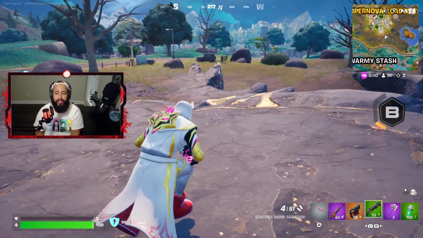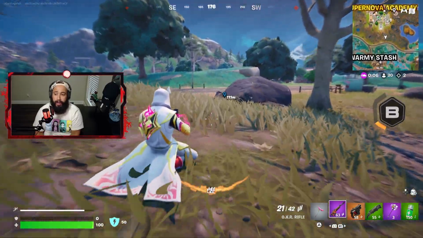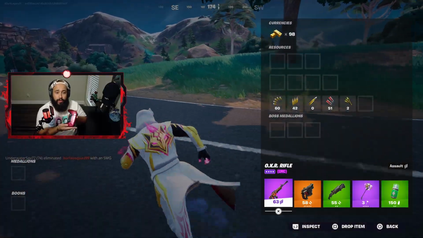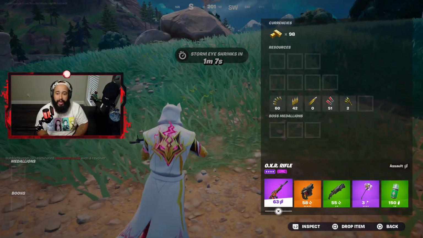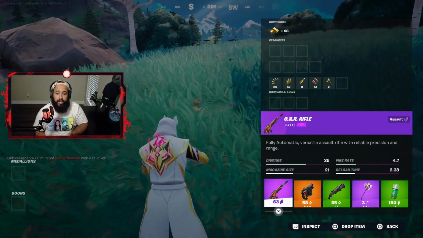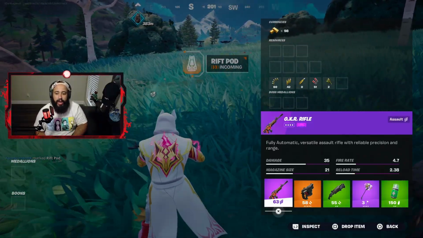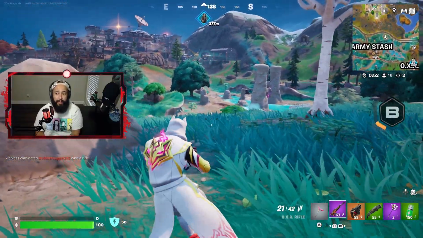But yeah, man, knowing your loadout is so important, dude. Another thing about your loadout, if you guys didn't know, if you play on a controller, you can press the up directional button on the PS5, and then press L2 and inspect your gun. It tells you what the gun does and what the fire rate is, damage, magazine size, reload time. So it tells you how fast your gun reloads and how much damage it does.